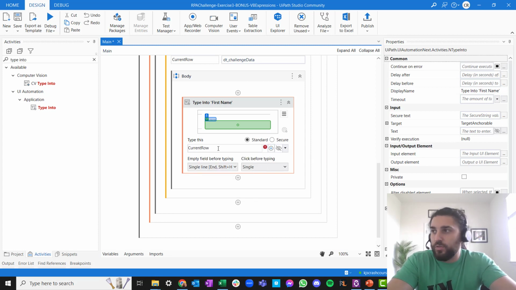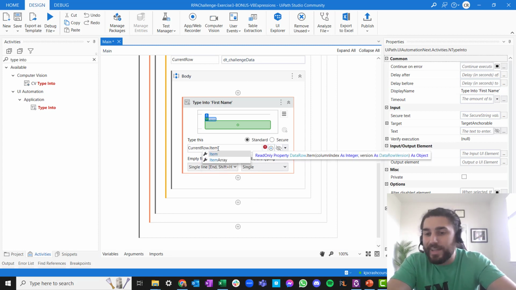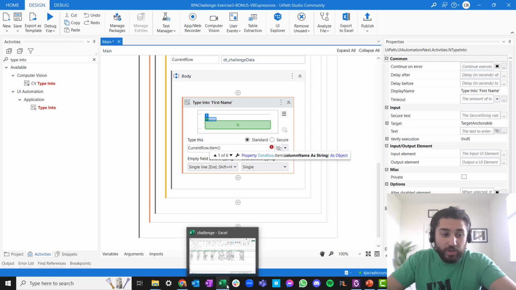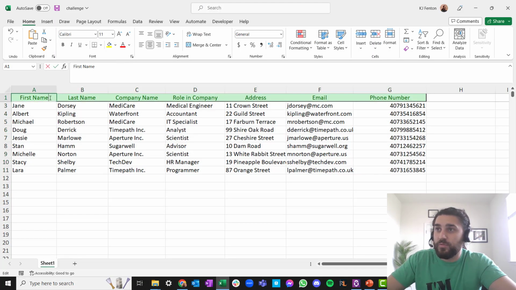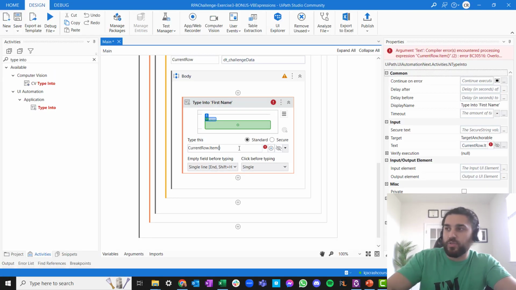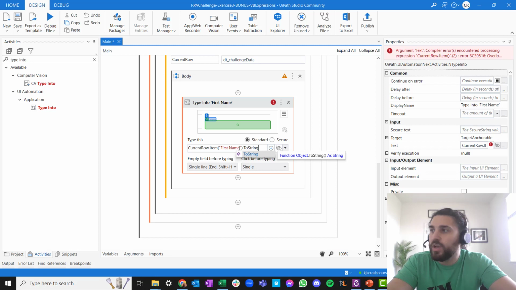So in the current row, we are pulling a specific item, right? Because we want the first name. There are two ways we can do this. As you can see, property, data row, which is the row, we want an item, and then the column name as a string. Well, what column name do we want? We want first name. So we can copy that here, or you can type it in. Camel case is important, so every single space and whatever needs to be there. You're going to put this in quotation marks. And then best practice is to convert this to a string. It'll pull automatically for you, but convert it to a string because we are typing into a string-based field.